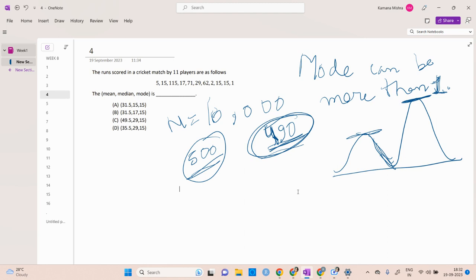But when we work on data which is very large, I was just telling you that if we have data like this, let's say n is equal to 10,000. Let's say we have the data for temperature or maybe for rainfall in mm, maybe for 100 years, and for every day we have the daily data. Then what we see is that if a value is occurring 500 times, and another value is occurring 490 times, then we also take 490 as a mode value, and we say that this data is bimodal data. Okay, so if you deal with a large number, then we can take more than one mode, even if it is not equal to the highest number of occurrences, as long as it is occurring a lot of times.